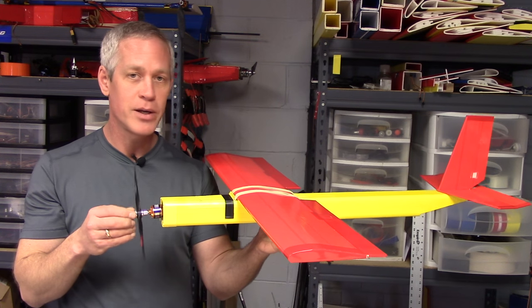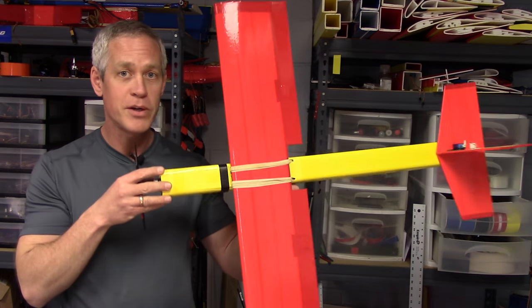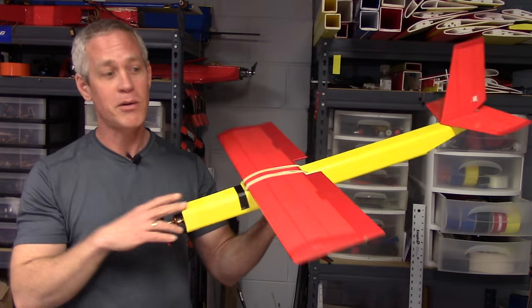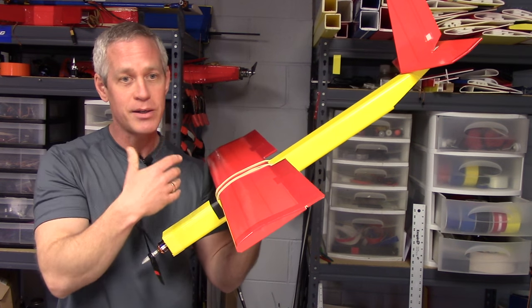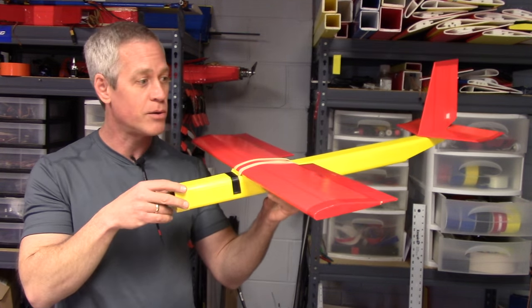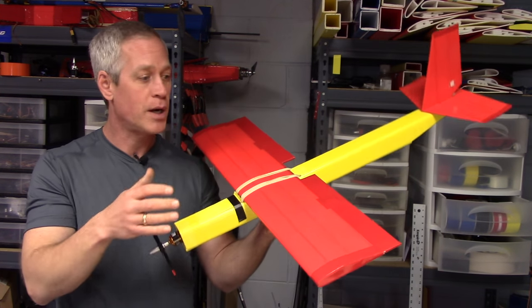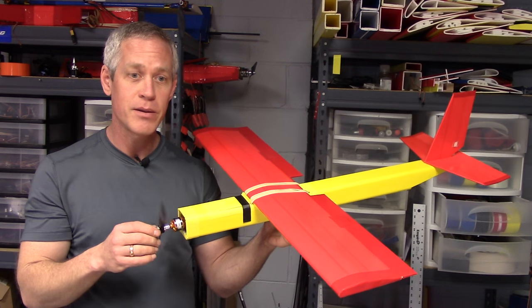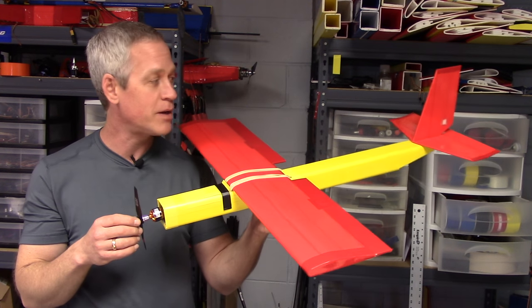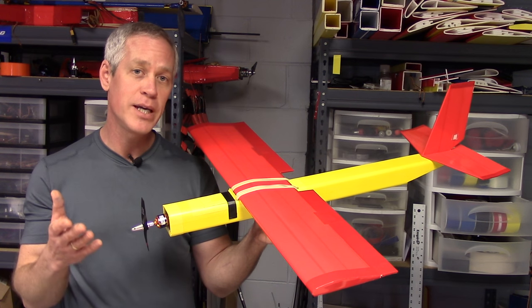But I failed at the time to take into account that noob builders are often also noob flyers. And so with a very short wingspan, and particularly with the aggressive ailerons that I like to use, this turns out to be a bit of a speed demon, a little bit hard to handle, especially in roll and with a relatively high wing loading. It can land pretty fast, and things kind of happen faster than they want to. So I've had many requests over the years to make some improvements, and one of those is dihedral.